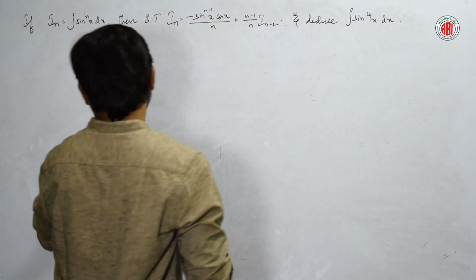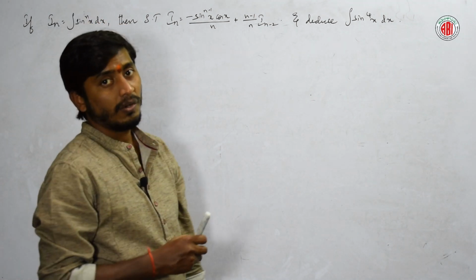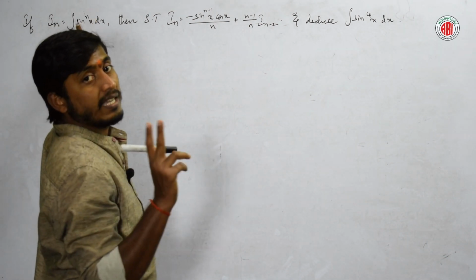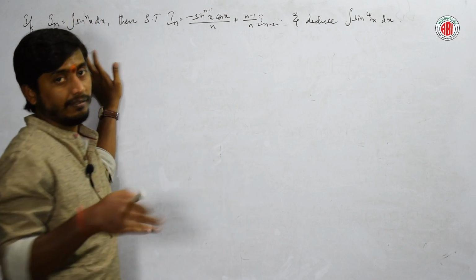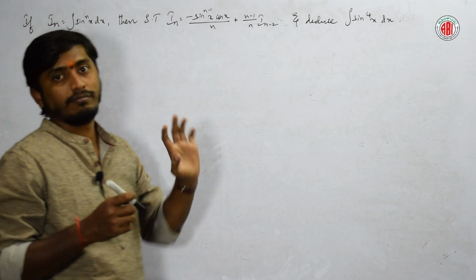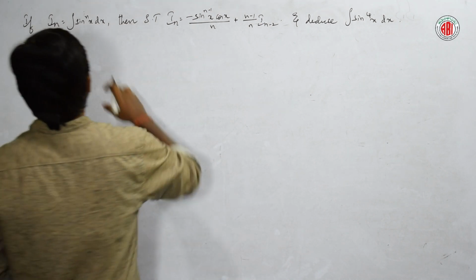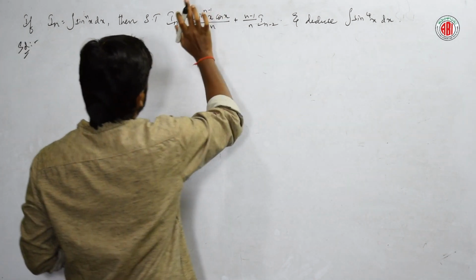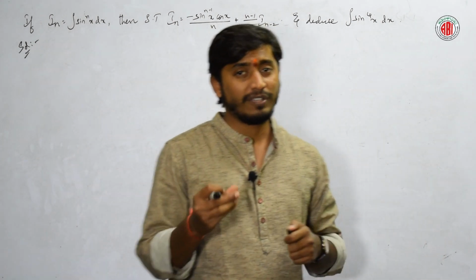The popular and the first main question is the integral of sin power n x dx. If it is sin power 1, we have to integrate only once. If it is sin square, we have to integrate 2 times. If it is sin cube, then it is I3, like that. That is how we have to generalize the solution. The question is given as integral sin power n x dx, but in the solution you also have sin power n minus 1. So, any idea how we solve this?